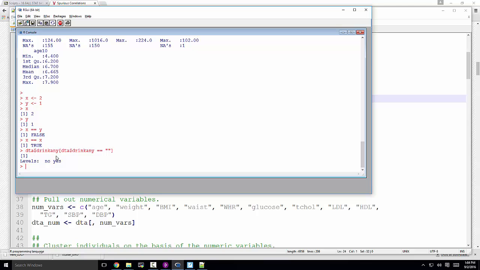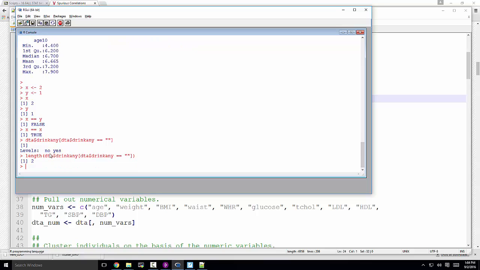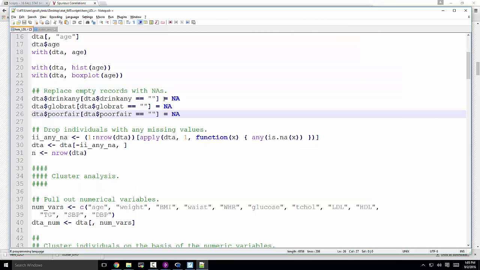There were 2 blanks. It's hard to see. Let's see, what if I do length? Okay. There are 2 places where it is blank. So this highlights those locations, and then this says put an NA in there instead.